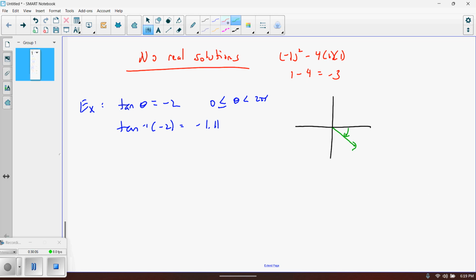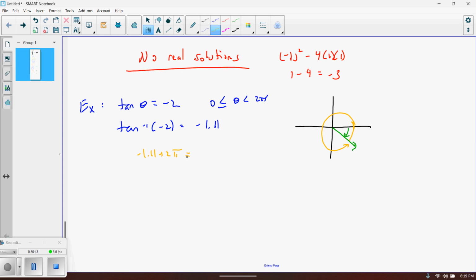So what we basically need to do is say, okay, if I want to get this between 0 and 2 pi, how do I get to this specific place by going in that direction? Well, we already have what it is to here, so why don't we just add 2 pi from here and get all the way back around? So we're going to take our negative 1.11 and add 2 pi, and then see what that gives us. I'll type that in the calculator in a second and we'll write it down.